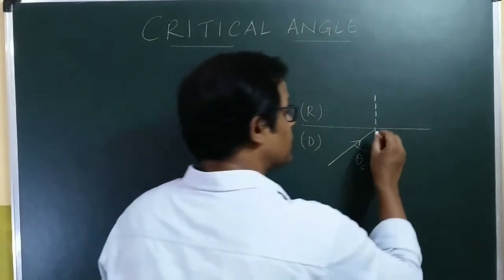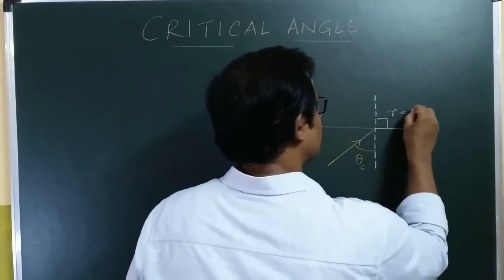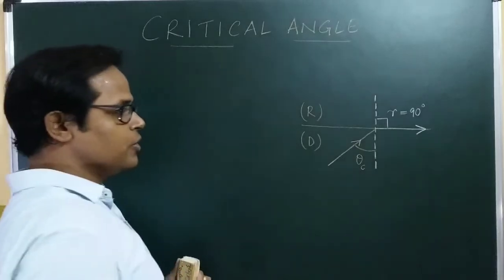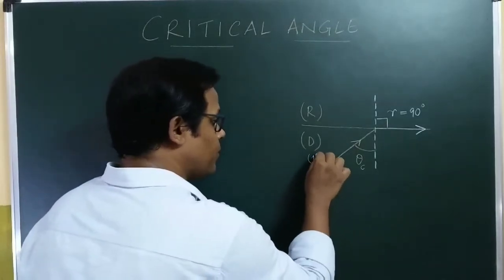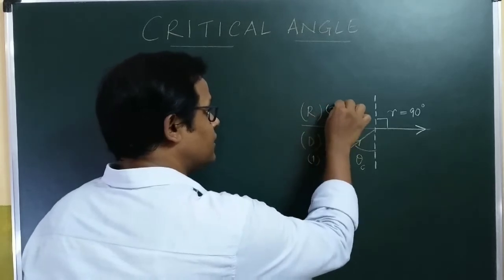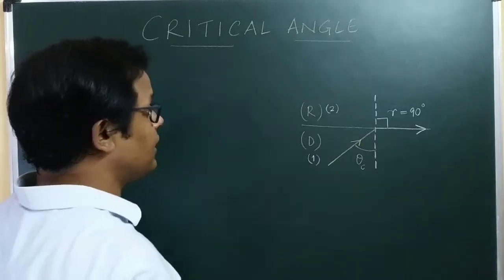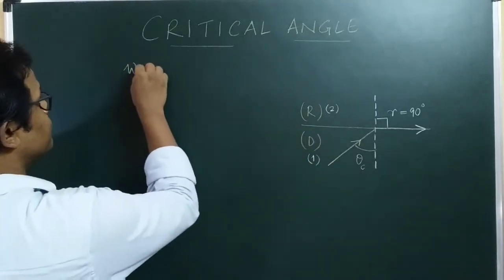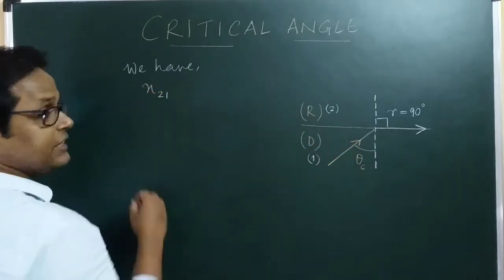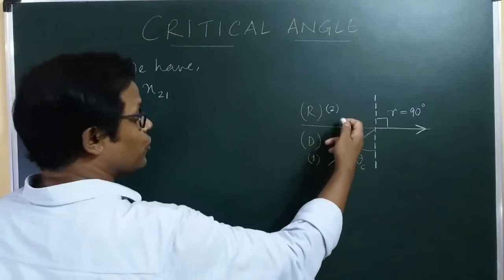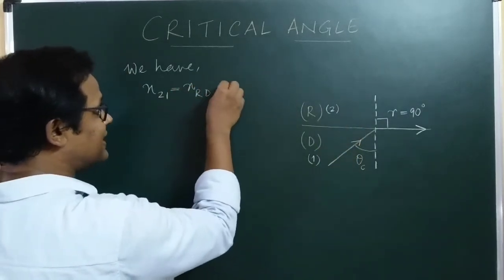So definitely you'll find the refracted ray passing along the interface, creating the angle of refraction to be exactly 90 degrees. So, as I already discussed in the previous video classes, I will be treating this denser medium as medium 1, and here I have the refracted ray, so the rarer medium as medium 2. So how should I write a relation to find it? So we have n21, which is easy to remember for most of us. n21, I'm finding the refractive index of the rarer medium with respect to the denser medium.